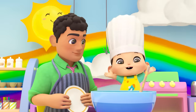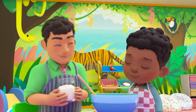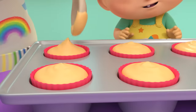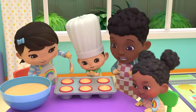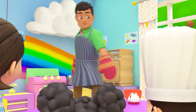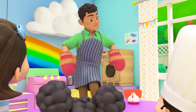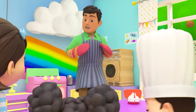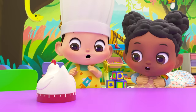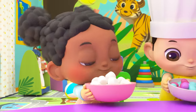Pat a cake, baker's man. Bake me a cake as fast as you can. Pat it and prick it and mark it with a B. And put it in the oven for baby and me. Pat a cake, pat a cake, baker's man. Now let's get ready to decorate.